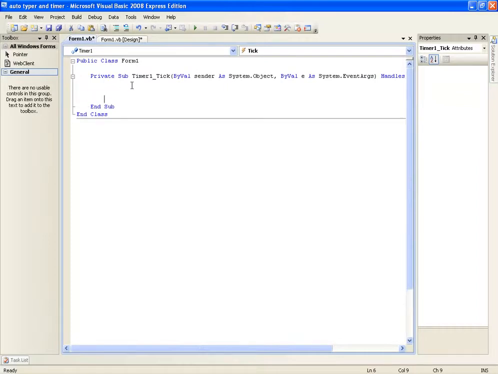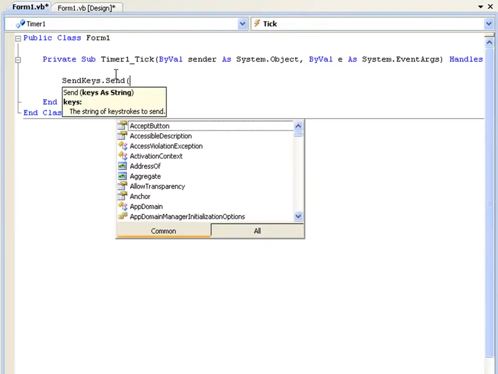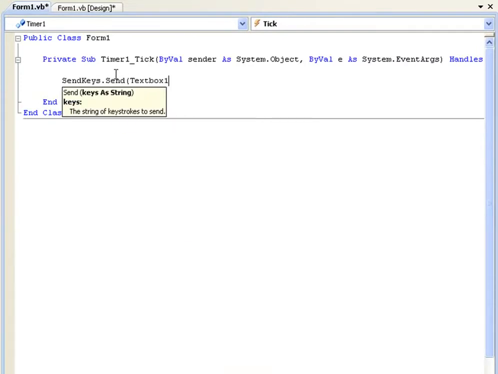So inside here, first of all, we want to auto type the text inside TextBox1, and we can simply do this by typing SendKeys.Send and in brackets TextBox1.Text, and that's just going to type the text inside TextBox1. And then after this, say we're on an online game, you want to keep typing something in game, and it wouldn't be much use just typing it and then not outputting it.